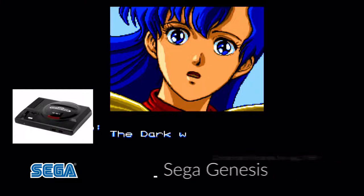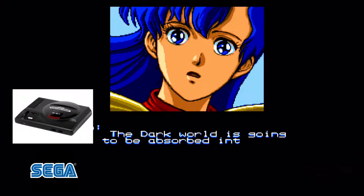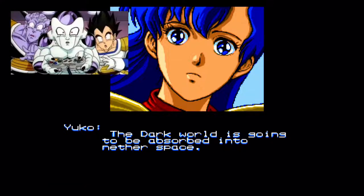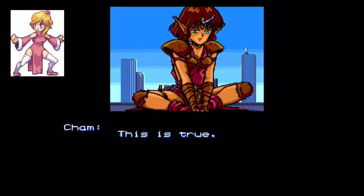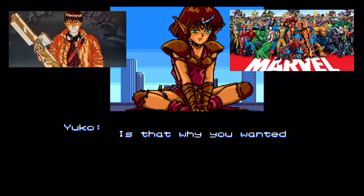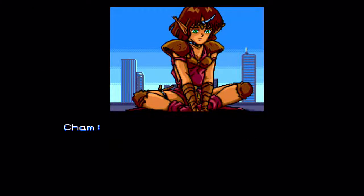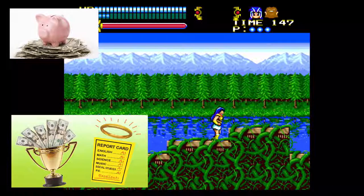With the Sega Genesis, the 16-bit era crushed the 8-bit look to help realize what was possible, especially with anime. Closer and closer were we to taking anime from television to looking closer in video games. My brother, being a huge anime and Marvel comic fanatic, saw this game and persuaded me to get it just for the art itself. I agreed, and my hard-earned allowance and report card money quickly disappeared.